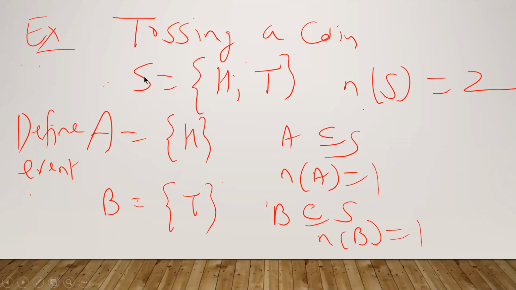So that is the difference between the sample space and an event. An event is a part of S. It is not the set of all possible results. It is the set of some particular type of result. Now, if A is an event of S, that means A is a subset of S, then how can you relate the number of points in A and the number of points in S? Look here. S is a bigger set and A is a small part of it. So the number of points in A, meaning the members in A, will be less than or equal to the members in S, right? So we can say that, look here, n of A is 1, and 1 is less than n of S. Because a subset will always have fewer members than the bigger set. So this is what I have written here.